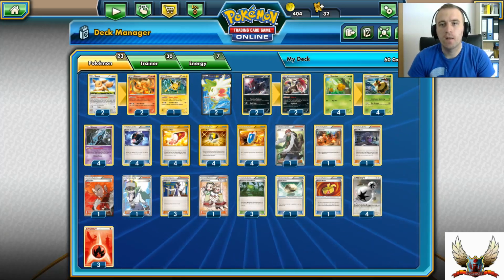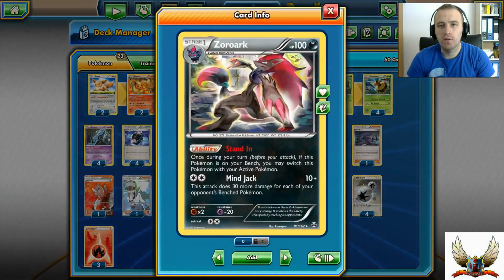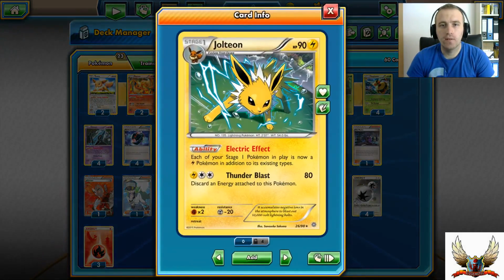So basically, with the Vespiquen, you can hit Seismitoad for the weakness. With the Zoroark, you can hit Trevenant for the weakness. With the Jolteon in play, all of your stage 1 Pokemons are now also lightning Pokemon, so you can hit Evoltal for weakness.